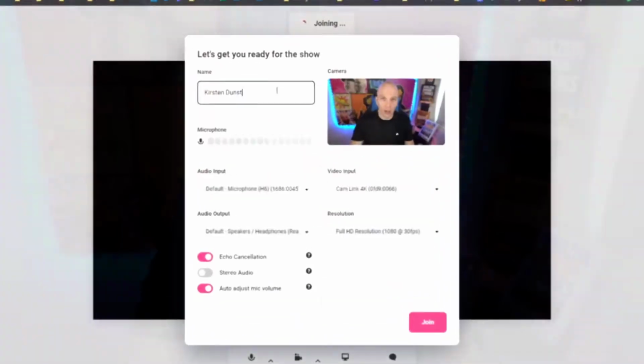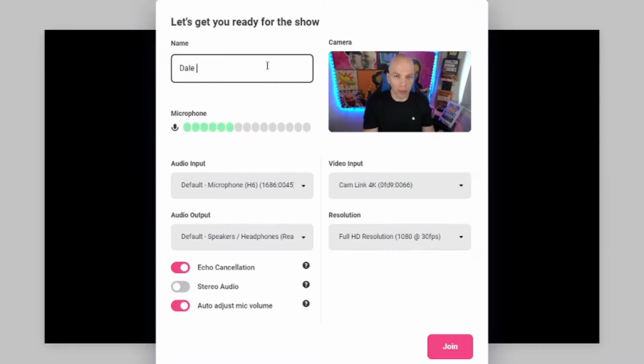As a guest on Melon, you're going to get a link that you're going to go ahead and click. As soon as you click that, it's going to ask you to give permissions for using the mic and the camera. You're going to want to, of course, allow it to do that so that way you can be able to get on as a guest. So I've got my link and I'm going to go ahead and click it. Okay, as a guest, you're going to want to go ahead and fill in your name, of course, up here.